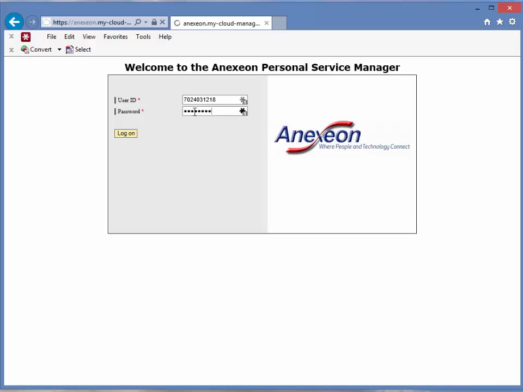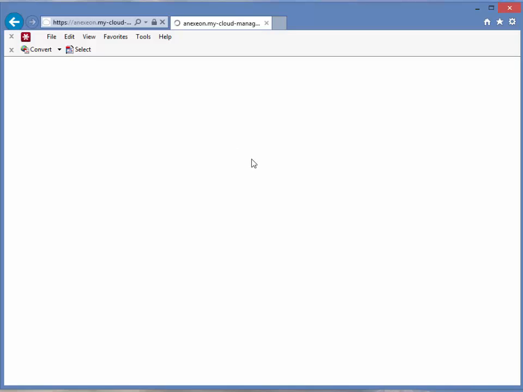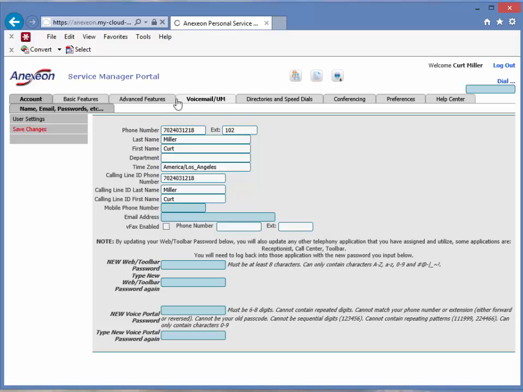And the first thing we're going to have you do is change that password. So this will load the web screen, and you'll see lots and lots of different tools you'll have for controlling your phone system. Basically, the first thing we want you to do is use these two fields right here to change your password. We want you to change it from the temporary one they sent you to something strong. Please make it at least 8 characters, as it says, and it should have these types of characters in it: an uppercase, a lowercase, maybe a number, or a special character.